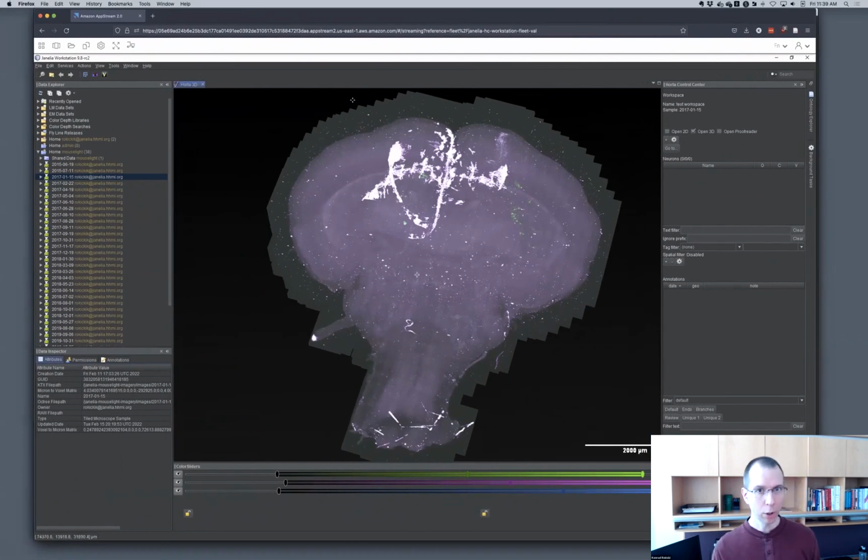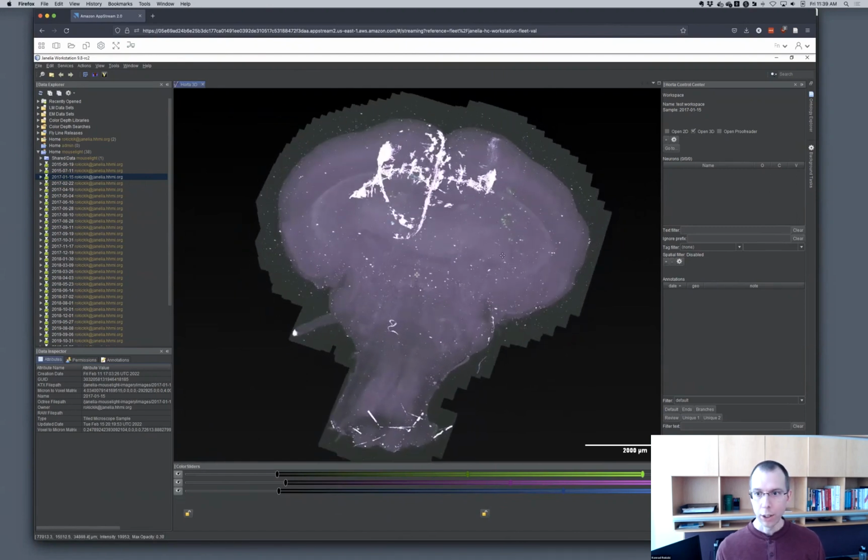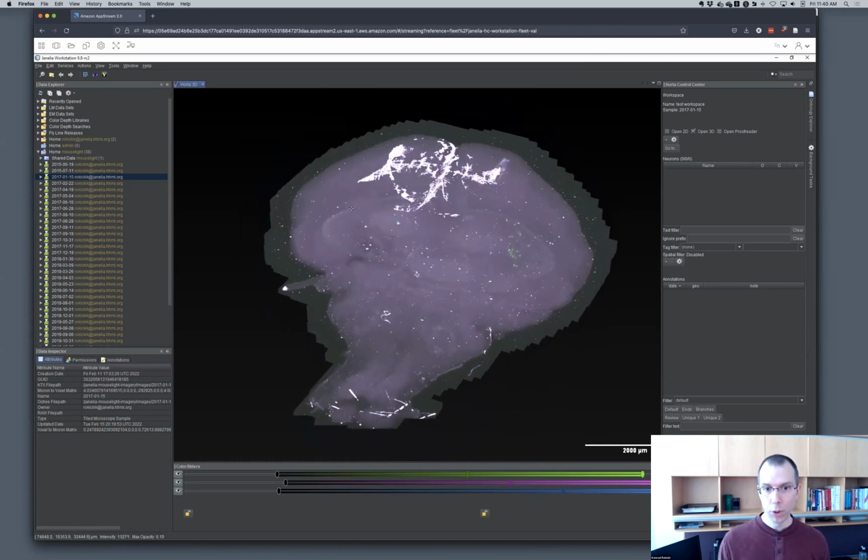So here, we've taken the workstation and actually deployed the entire thing into AWS, where the data, the backend compute, and the front end rendering, everything is done on AWS servers. So it's very fast and performant. And then what you see here is I'm just in a web browser, and I have an interactive stream of a view into what's happening in the cloud. So this application here is just running in the cloud. I can rotate things in 3D. I can annotate these neurons. This is how Mouselight users would trace neurons through the mouse brain.